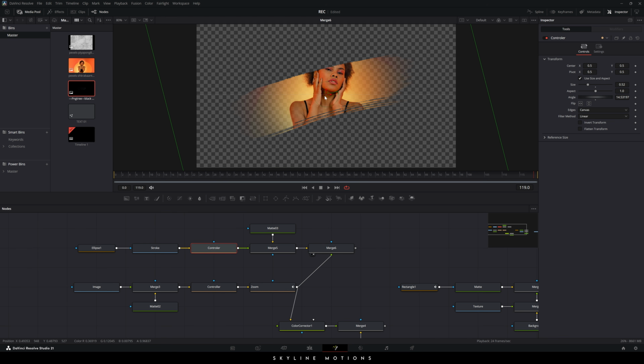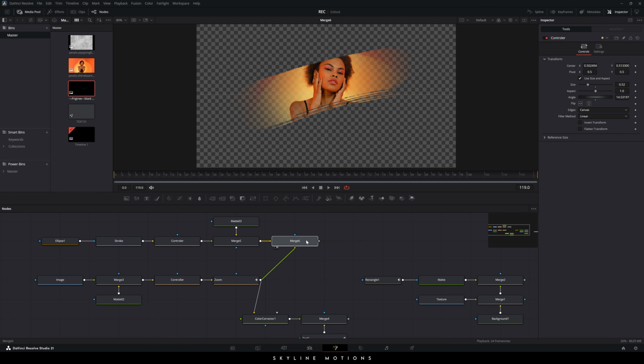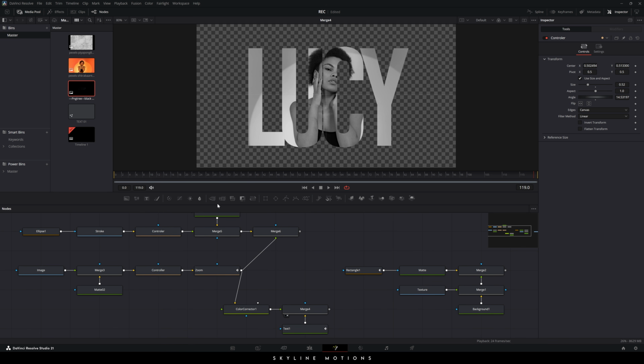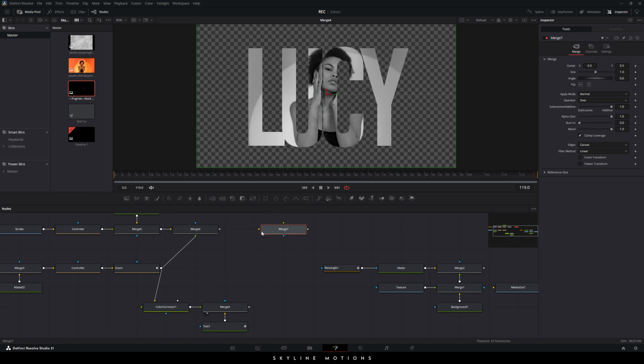So select the controller, and you can see you can place this stroke anywhere in the frame using this controller. You can also decrease and increase the size and rotation as well. Perfect. I'm gonna use this merge 6 output as a foreground and this merge 4 output as a background. We have to merge both the outputs. So take a new merge node. Let me create a space right here. I'm gonna use this yellow background point and connect this with merge 4, green foreground point, connect this with merge 6. Now we have another merge 7, which is the main output.